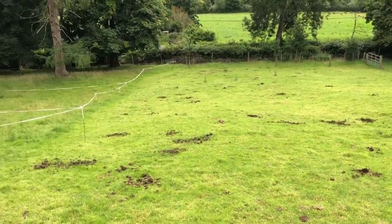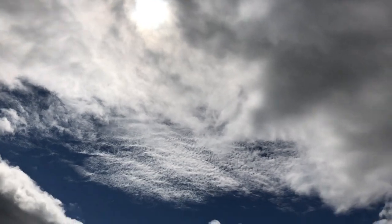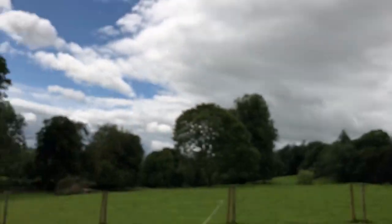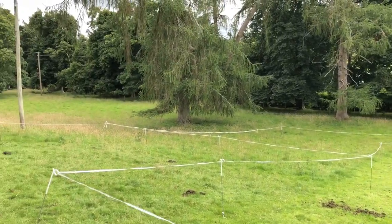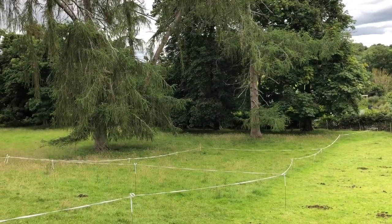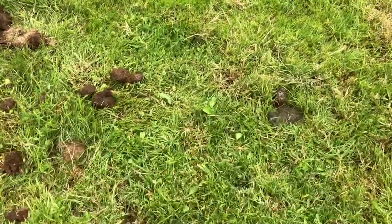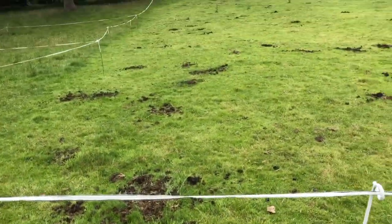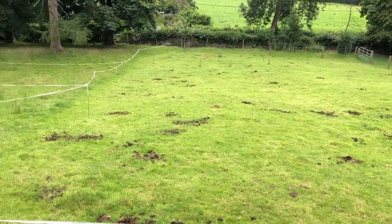Because at the moment it's perfect. It's damp weather with interspersed sun. You can see the sun is right there, and the wind is coming from that direction, so there's going to be rain later today. So it's perfect germination weather for the next week. The horses will mob graze that tomorrow, on Tuesday, and then they'll have moved over. So these seeds will have a chance to germinate, because I'm getting the horses to graze really close to the ground. So you can see there's not much height, and it gives all those different seeds a chance to germinate and take root.